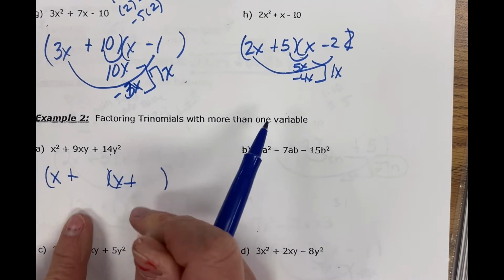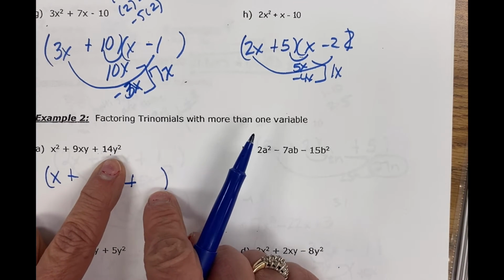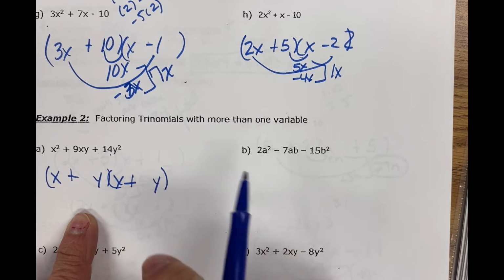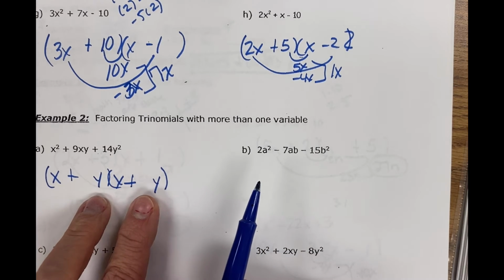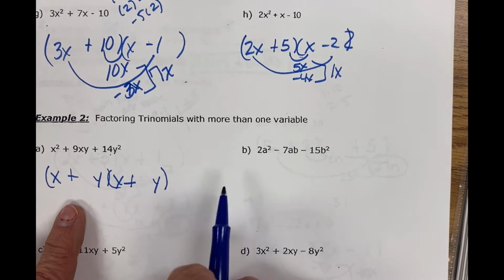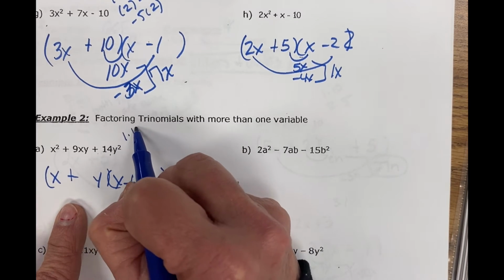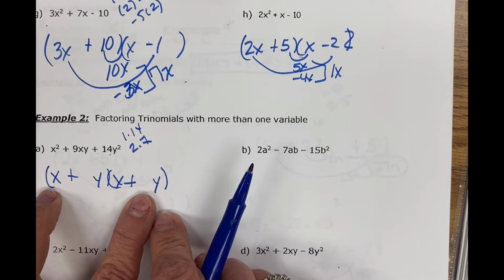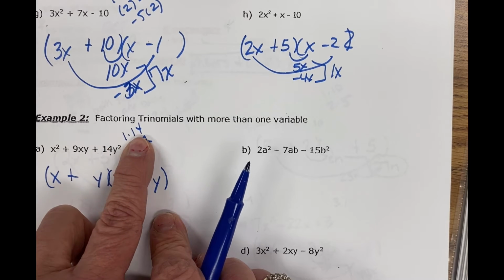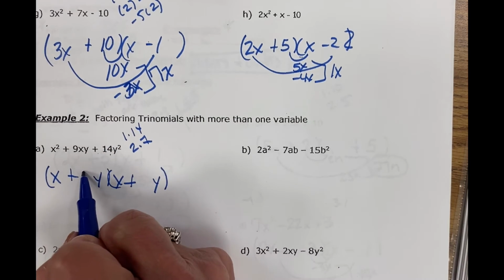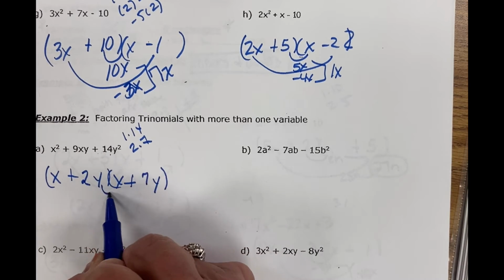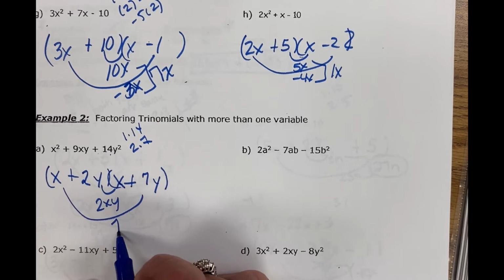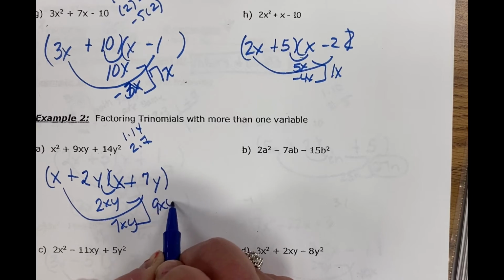So first of all, you're looking for this last term. And so you're looking to see what times what will give you y squared. Well, you're going to have a y and a y, because for each one of your products, you have to have one of the variables. And then you're looking to see what can I multiply to get 14: 1 times 14 and 2 times 7. And then you want that inner and the outer to add up to 9. Well, 1 and 14 is 15, and then 2 times 7. So you'll have 2y and 7, and you'll check that. This is an x, so you have 2xy, and then 7xy, and that is 9xy.